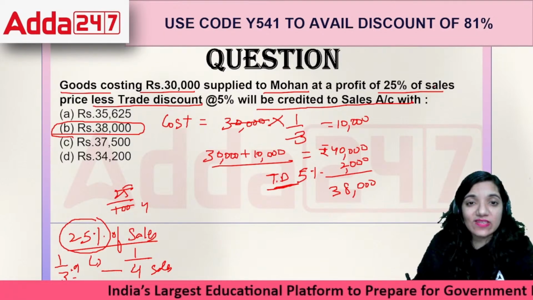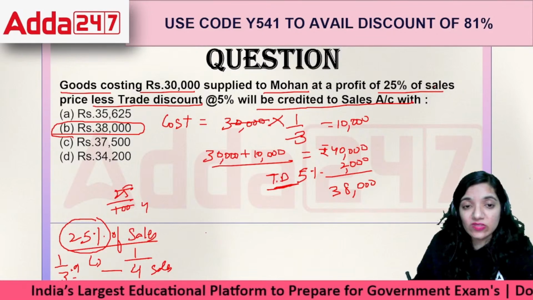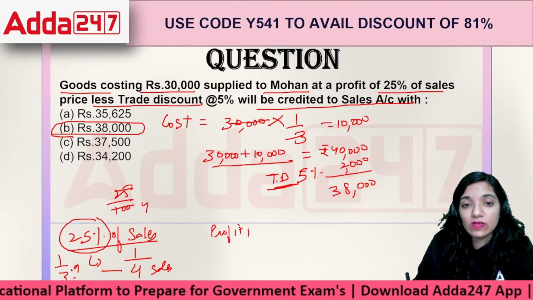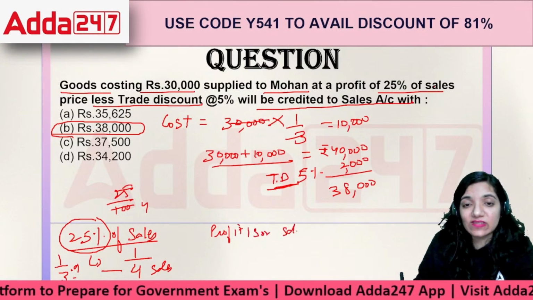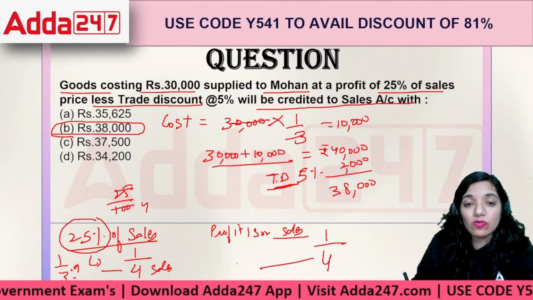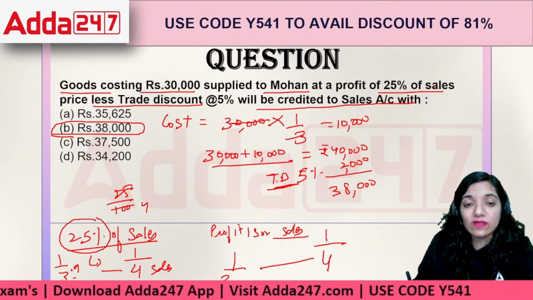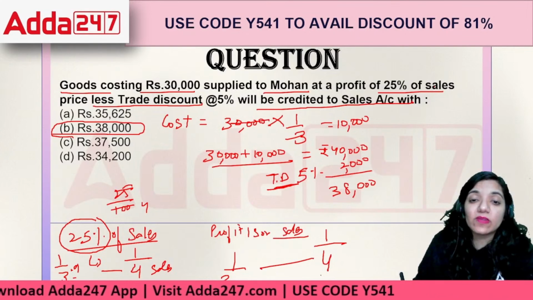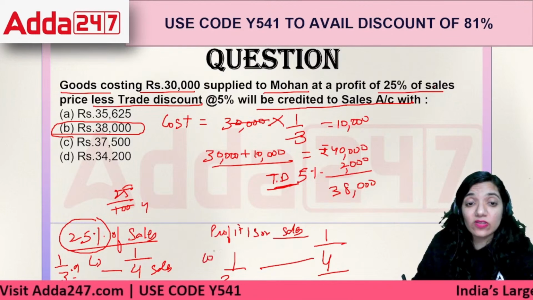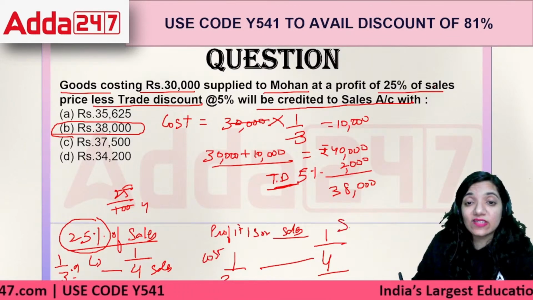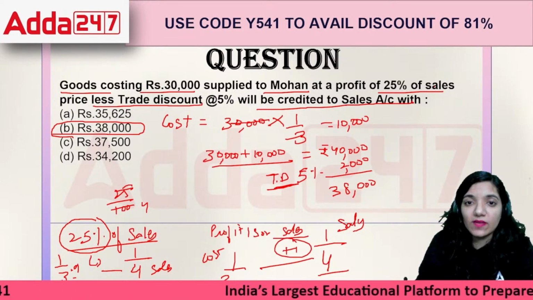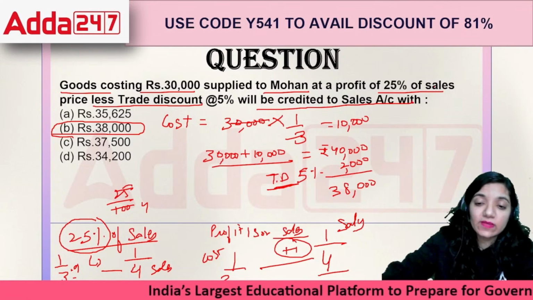Here there's a particular trick that I use. The trick states that whenever you purchase goods, if the profit is on sales, and it is basically 1/4 of sales, when you go back to the cost, it is 1/3. You have to deduct one only from the denominator, nothing else. If you are standing at cost and you want to reach sales, then just add one, right? So this would be the answer.